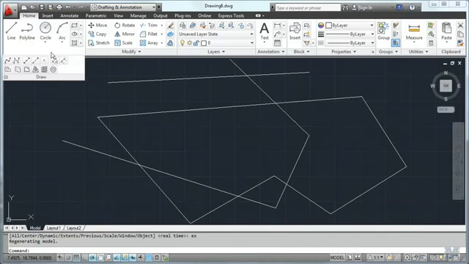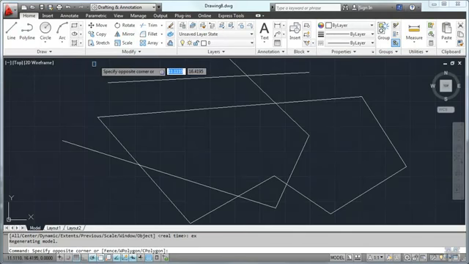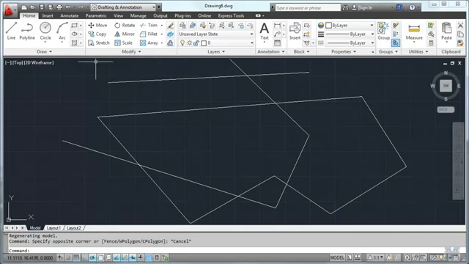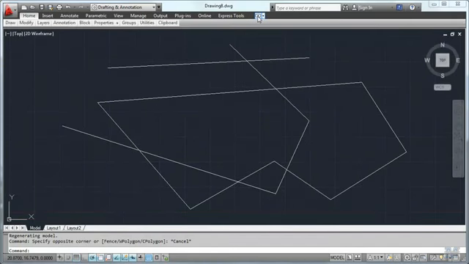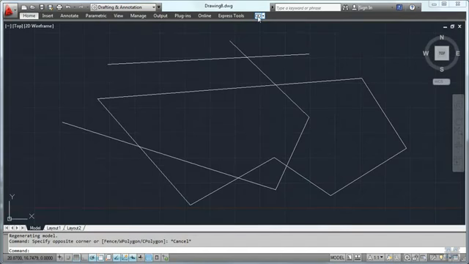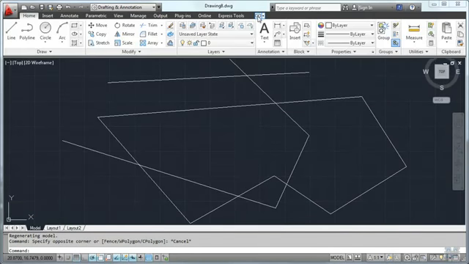If you need more tools than are shown in there, you just hit the little drop down. If you hit the escape key there, there's a funny little button here that changes the behavior of the menus and stuff, and if you just keep clicking it, it turns things on and off and changes the interface. So if you open AutoCAD and it doesn't look like what you expect, if you find that little button, that can help too.